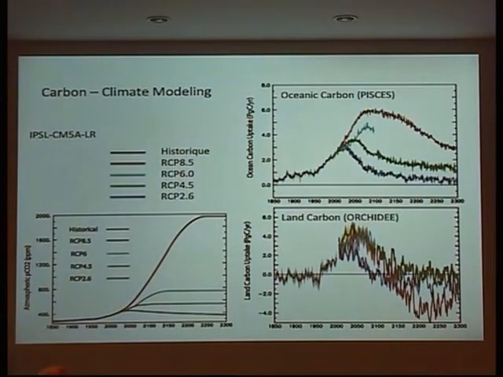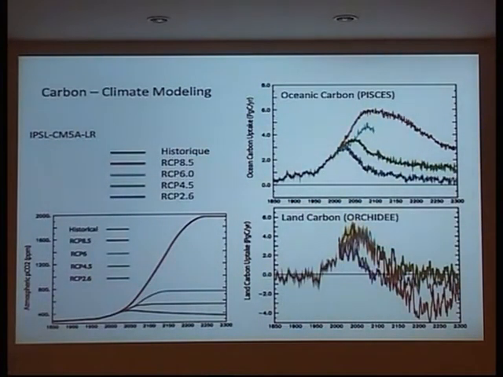And here on the bottom, you have the land uptake of carbon due to increasing atmospheric CO2, due to changing climate, but also due to land-use scenarios. So all this is embedded and computed here by this land carbon model. All those models are spatially explicit on the same grid as the climate model. And once you know the atmospheric CO2, and if you know the oceanic carbon uptake and the land carbon uptake, the missing piece in the budget here is the anthropogenic emissions by fossil fuel combustion.